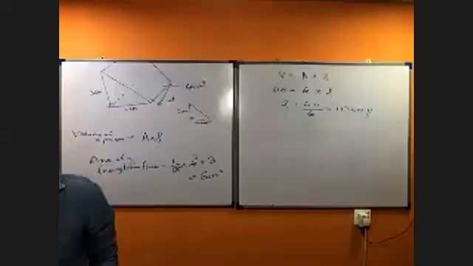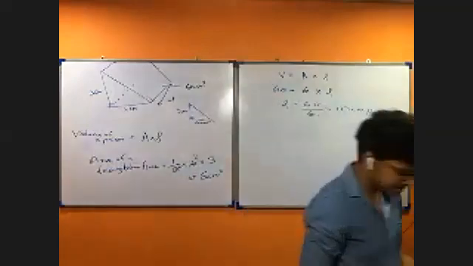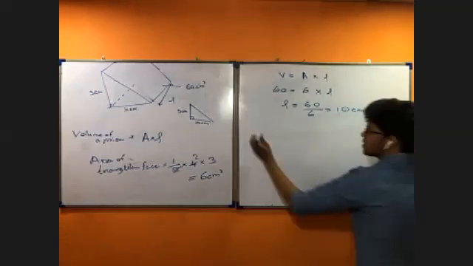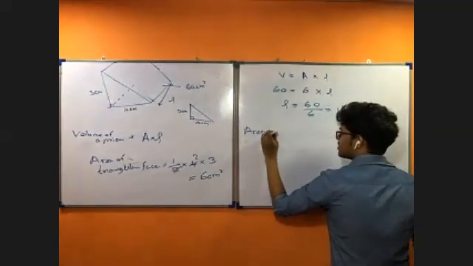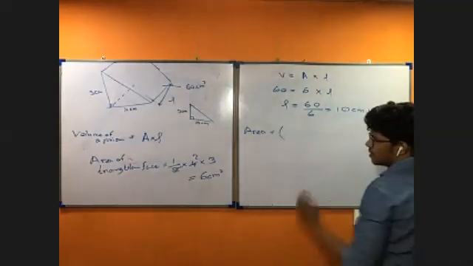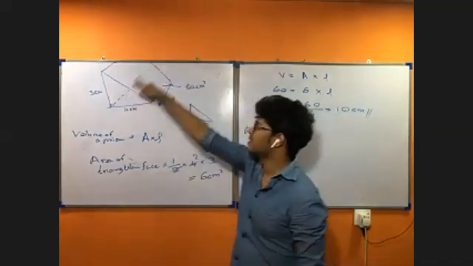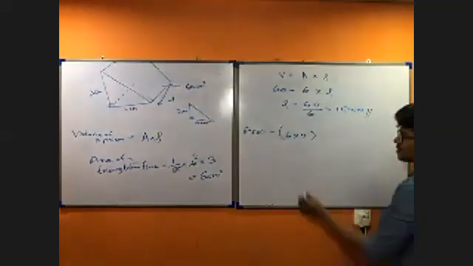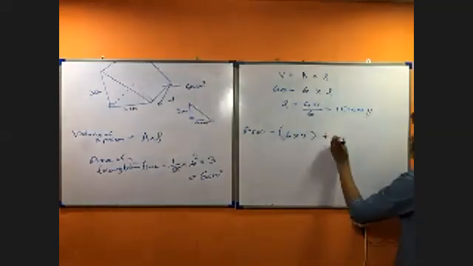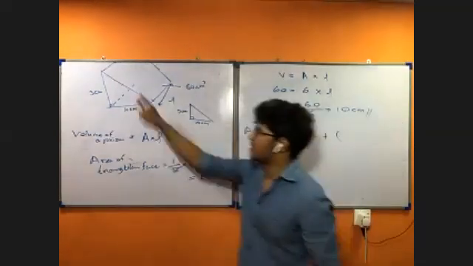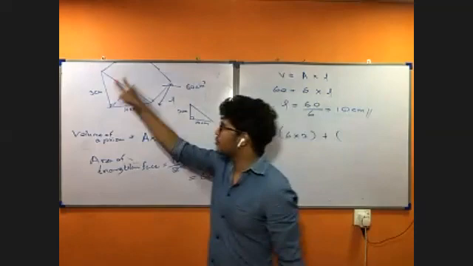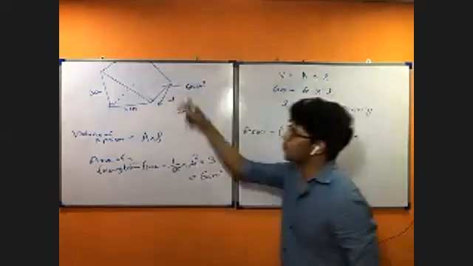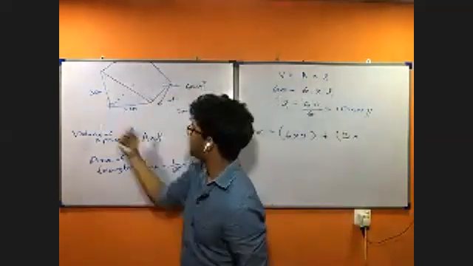Hence, find the surface area of the prism. So the surface area of the prism is going to be what? 2 triangular faces, right? 2 triangular faces is going to be 6 into 2. So that is the triangular faces plus the rectangular faces. I have 3 rectangular faces. So that is going to be 3 times. Why did I multiply it by 3? Because there are 3 faces, 1, 2, and 3. So 3 times, what is the area of that one?